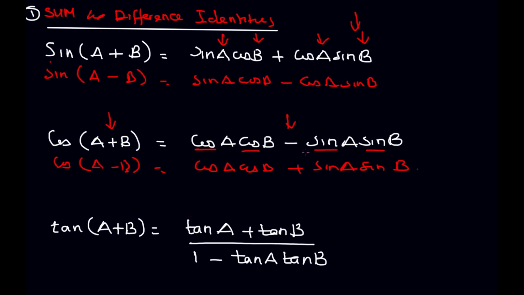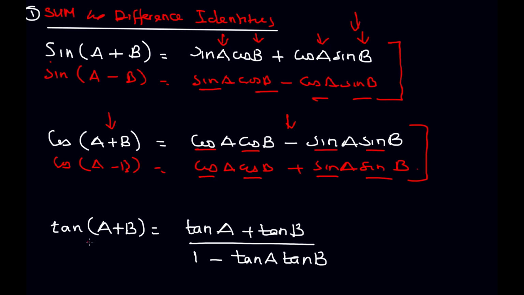So notice the difference here. If you have positive here, you have negative there. If you have negative here, you have positive there. But then again, the most important thing is to notice that these are same for cosine, but different for sine. You'll notice that. Right, so these have to be known in terms of how they just are. And then we go to tangent.